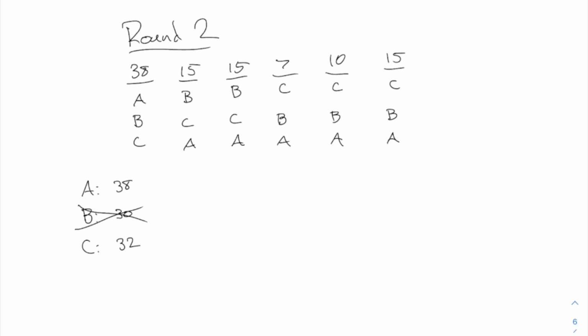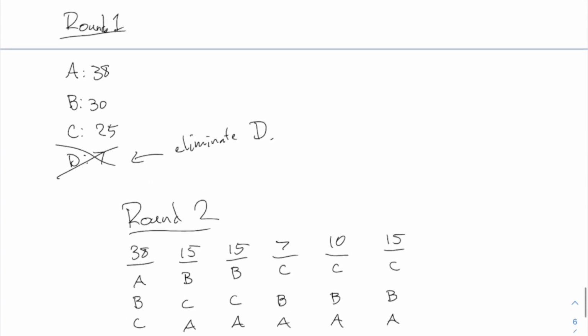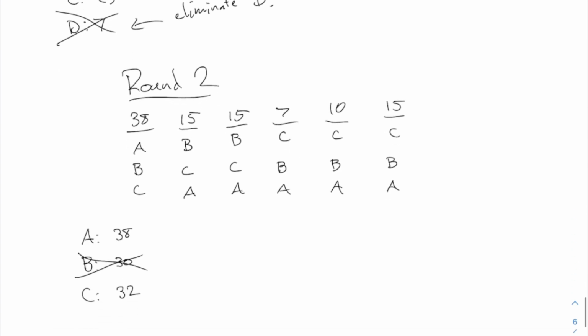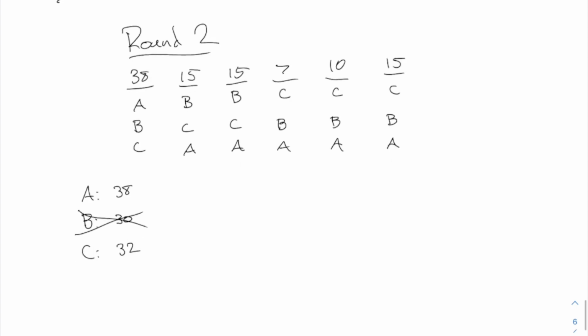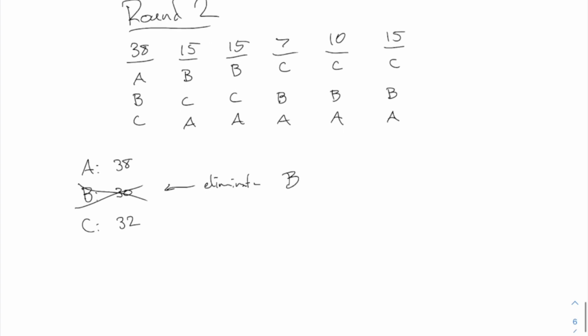In this case, we see that C, in the first round, it looked like B was better than C, but by the time we did the second round, we realized actually, in fact, more people like C better than they like B, and so B is kicked out. In my opinion, it's a very sensible way of doing things. Slightly more complicated, but it makes a lot of sense. All right, so that was round 2. We eliminate B. And then we go finally to our last round.